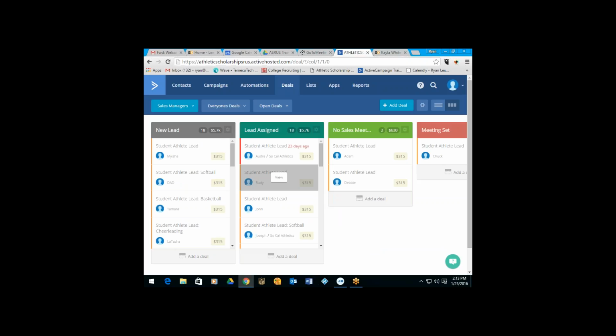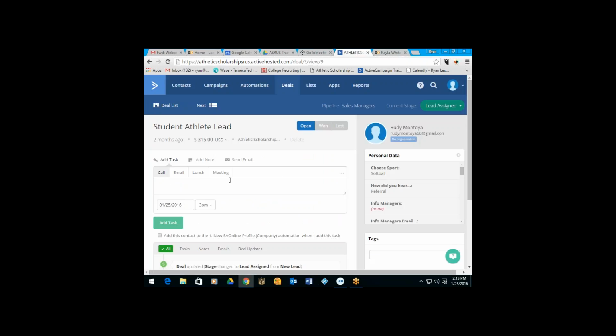I want you guys to understand, for him, what I should have done, but I know him personally, so I didn't do it. What should have happened is his daughter got hurt and hasn't been playing. So I could have put that in there, but she's back now, and I should have put that in as a task to retouch base with them when she fires back up, find out if she's going to require surgery, where their status is. That's another great reason to use the tasks thing.